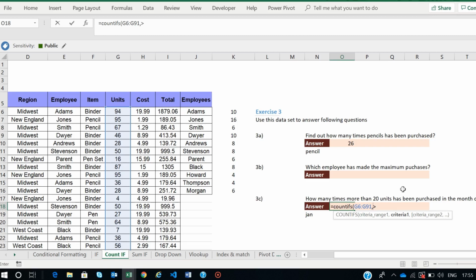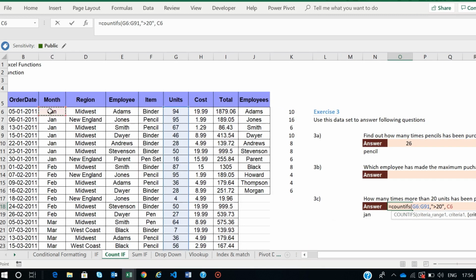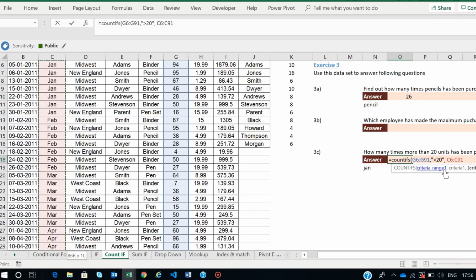So I will put it under these inverted commas or quotes. So this is the first criteria which we have satisfied here. And the second criteria is to check in which month. So I will select the month column to give me a range and then comma and then use January and close it.